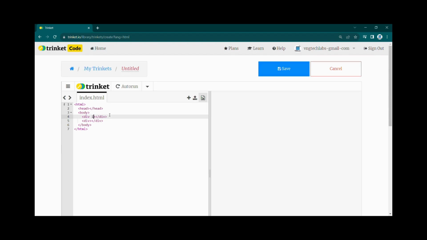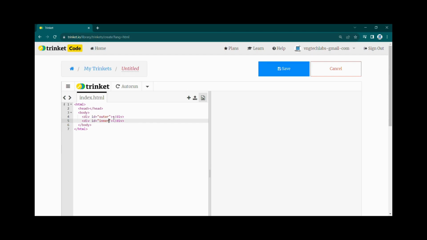So I'm going to provide an ID name. The ID name should be a unique one. Here my ID name is going to be outer. And for my second div, I'm going to make it inner.